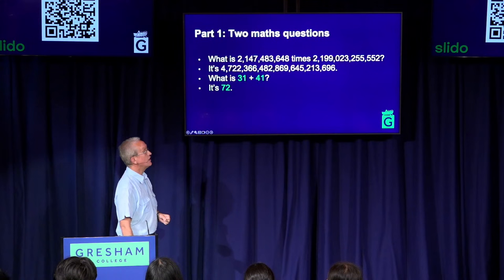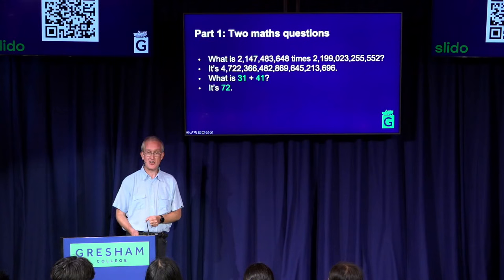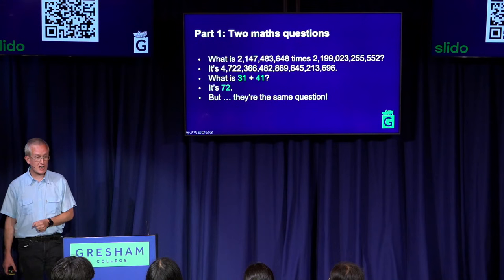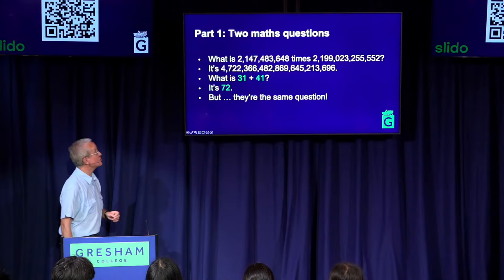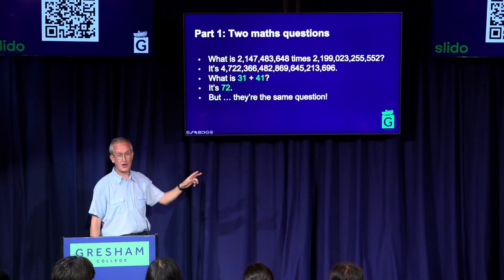That's good. Now, my claim is that these two questions are as easy as each other. My claim is these are the same question. And I want to try and explain why that's true, the sense in which that's true. And you'll see there's a little bit of subtle color coding here. There's some greens coming in here. The greens are there for a reason that we'll see as we go on. But what I want to do is to try and explain why these are the same questions.